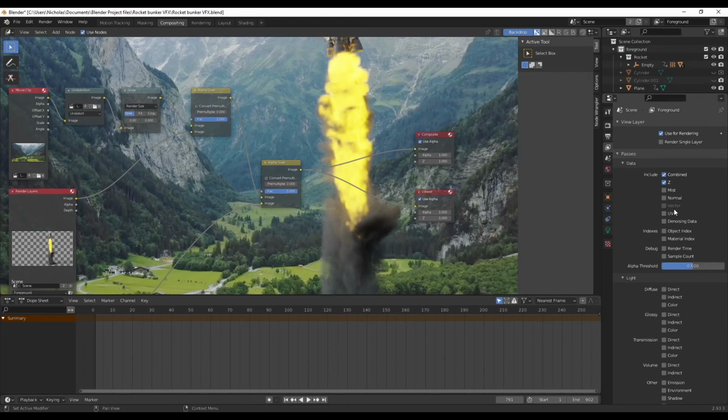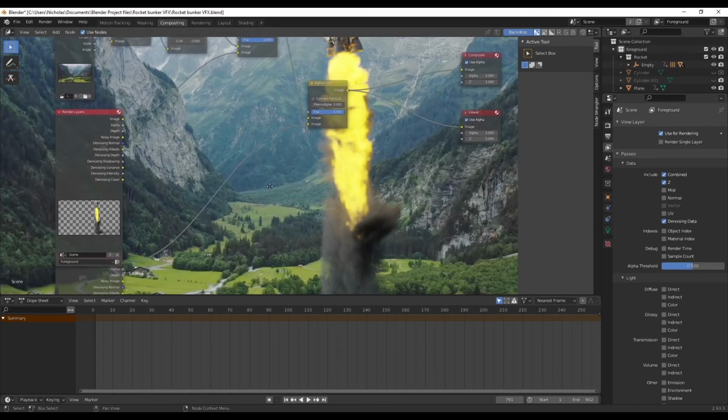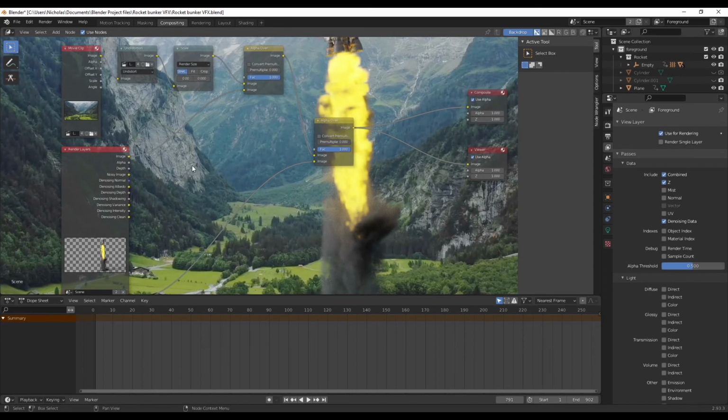Go to passes, go to denoise data, and you can add in a denoise node. Make sure you connect the normal to the normal and the albedo to the albedo, and then we'll have a look-see.